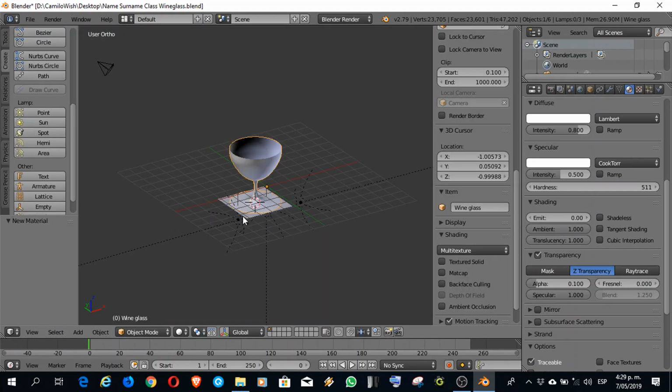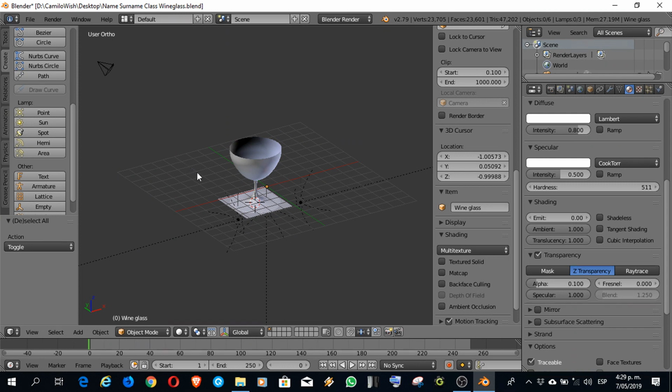Now after that, I am going to go to the world editor. But before I do that, I need to make sure that nothing in my scene is selected. So I need to press the letter A to unselect everything, remember? Perfect. Nothing is selected.